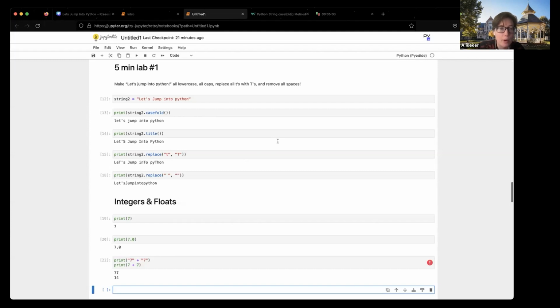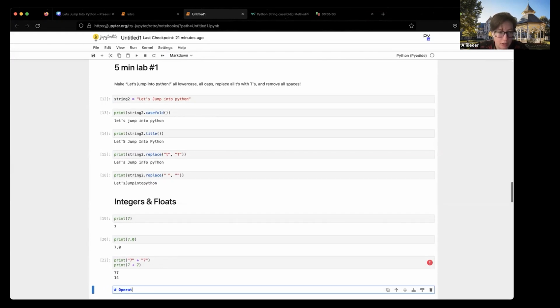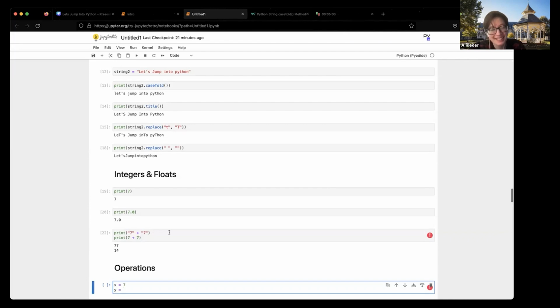And so we have some operations, so that we can get towards building our neat graphs. We're going to talk briefly about operations. Okay, so I'll type this out: x equals 7, y equals 4. I use x and y because I'm a mathematician, but you're welcome to use variables that make more sense to you. And then I would like to print out x plus y. I would then like to print x minus y, x star y, x 1 slash y, x 2 slashes y.